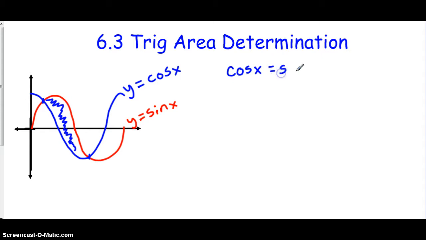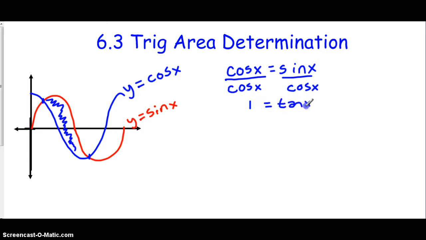Anytime you have a function with sine and cosine, we are trying to write it as tangent, because then that gives us just one trig function to worry about instead of two separate ones. So I'm going to divide by cosine because I'm trying to get tangent, which is sine divided by cosine. If I divide by cosine on both sides, I wind up getting 1 is equal to tangent.